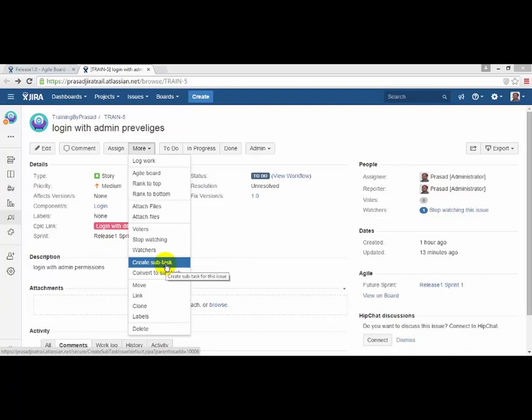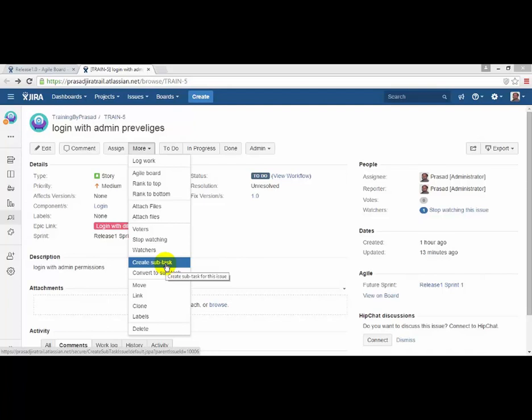See, this issue is login with admin privileges. As a developer, do you need to do any work? Create a subtask. As a tester, you need to do any work? Create a subtask. So what you have to do is, in the sprint planning meeting, you have to create the subtask for each and every issue identified for that sprint.